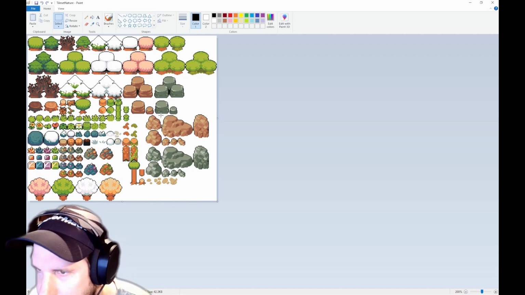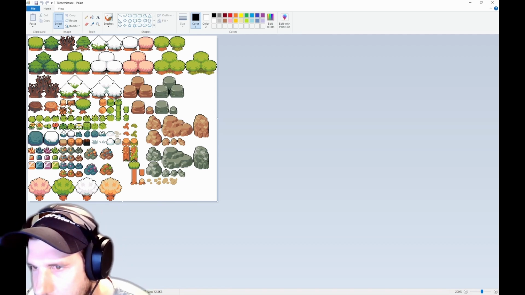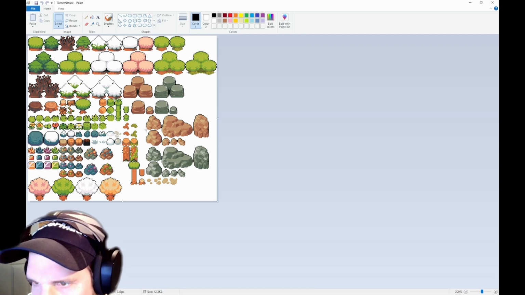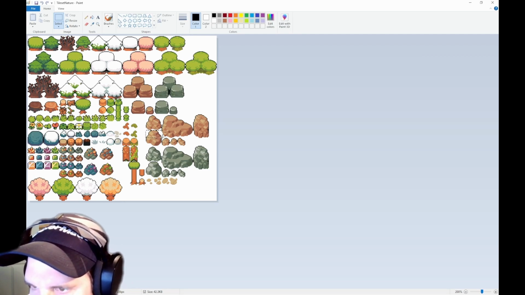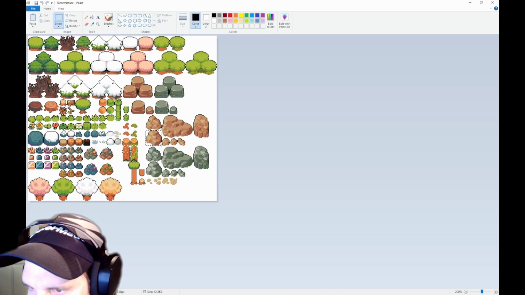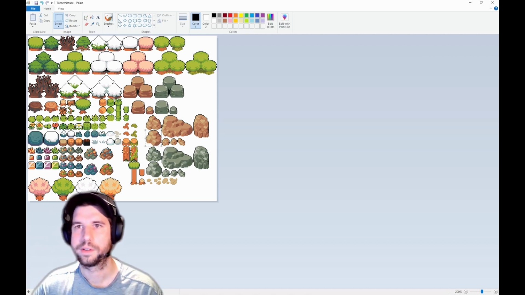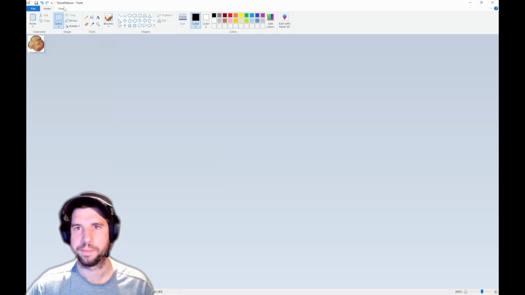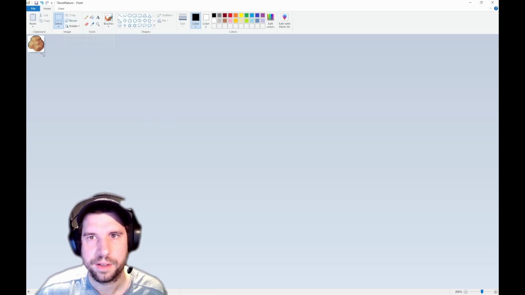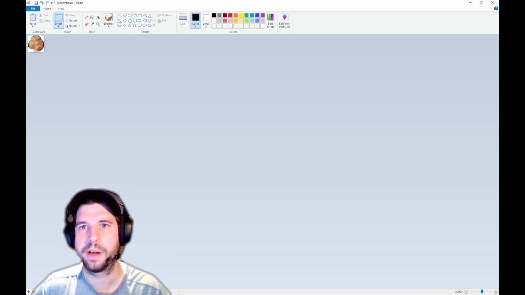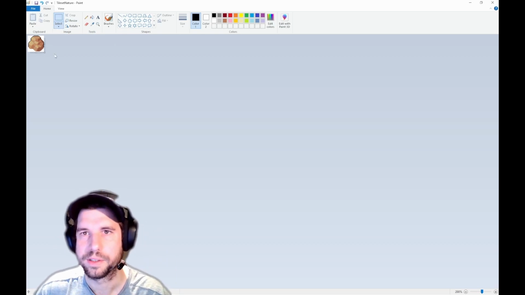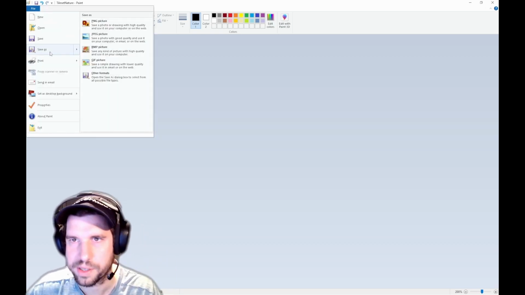I really like this rock. It's a really weird shape though. We should get something more squared. Yeah, let's get something a little more squared. And we're just going to grab it as close to the edges as we possibly can. Right about there looks great. We're going to crop that bad boy. That looks pretty good. Could get a little bit closer to the bottom, but it's okay for now. So we're going to save this one.